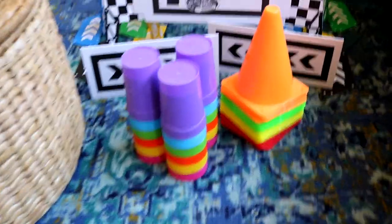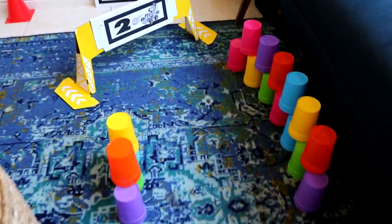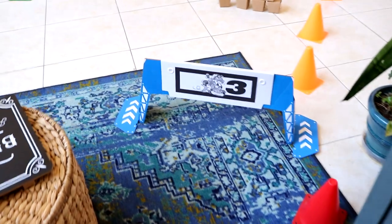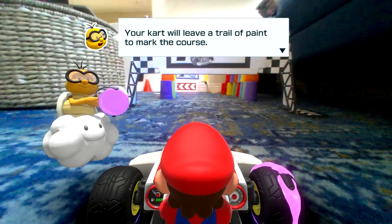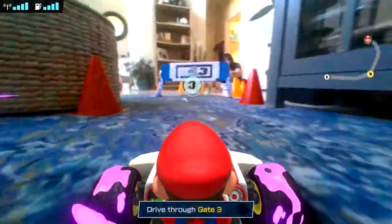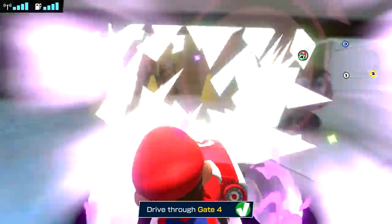The course setup, however, serves as a reminder that this isn't the Mario Kart you know and love. It isn't an overly complicated or cumbersome process, but it does become tedious over time, especially when you consider that this is the only way to race on a track, as the game doesn't have any built-in courses. To set up a new course, you place four gates in a loop around your play area. Lakitu will then show up and dump some paint on your tires, and you'll drive your kart through each gate to establish the track shape. I love that so much personality was added to what would otherwise be a mundane task.